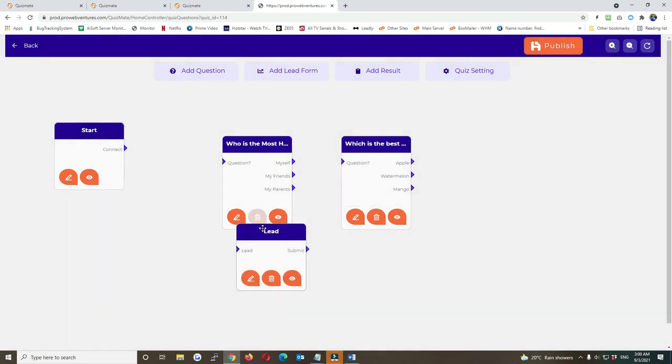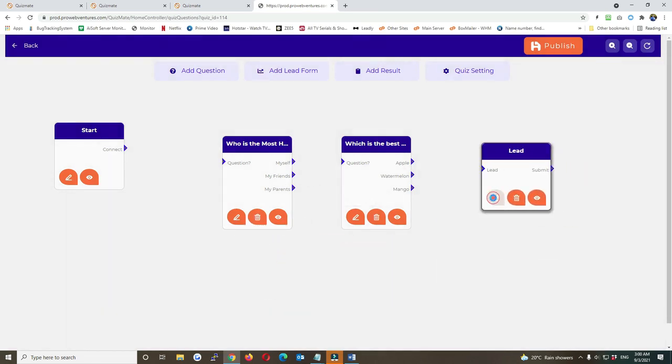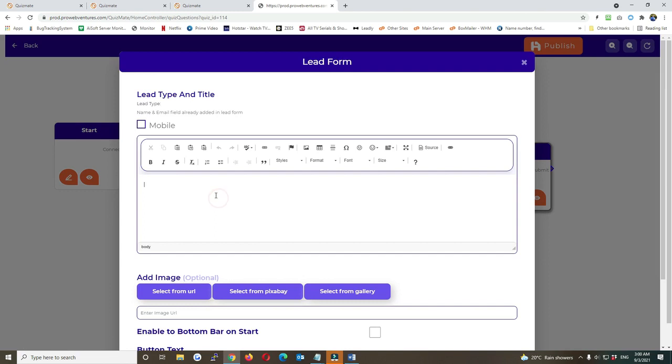Then here you need to add a lead form. Here you need to click on edit, and I'll be adding some data here. Great. Are you interested to get the results of the quiz?